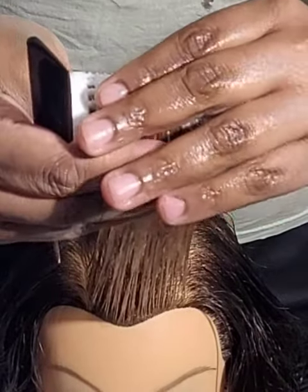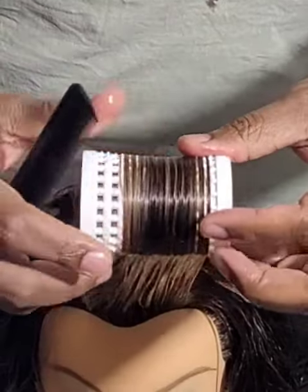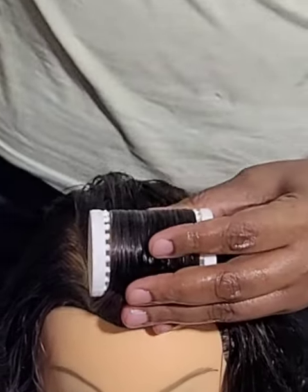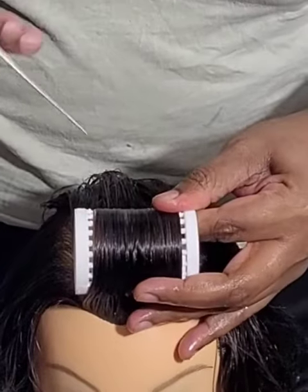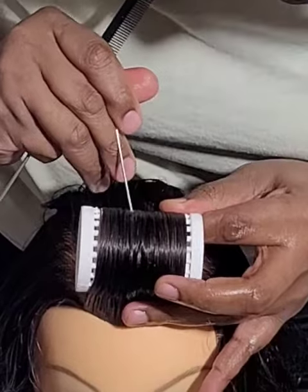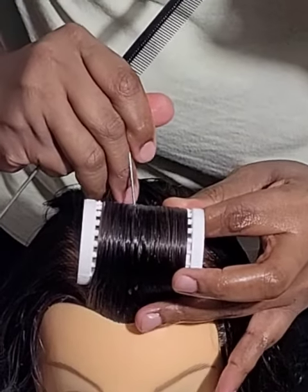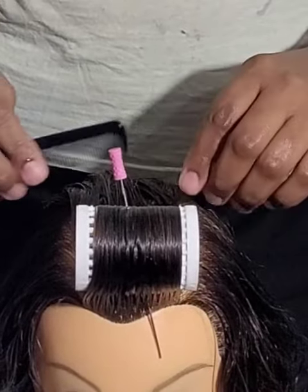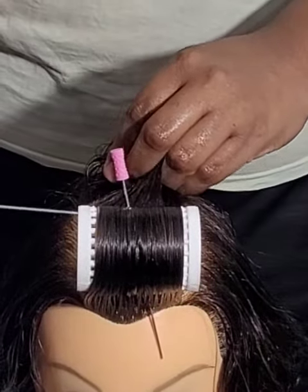So this is essentially a tension roller set — this is not your regular roller set. Just roll it down, easy. The first pin, you want it to actually come to the front. You look to see where it is, and you want it to do that, because that's going to create the tension so that you can put in the second roller.